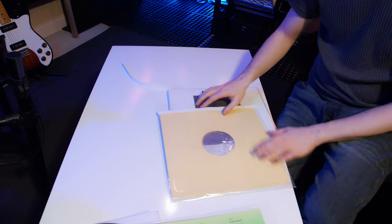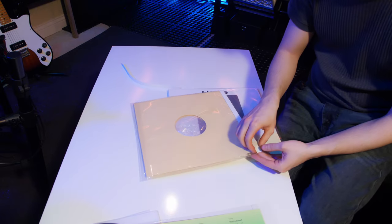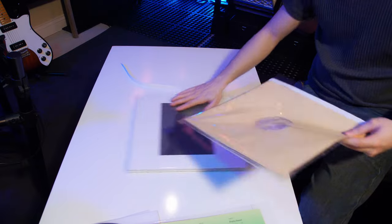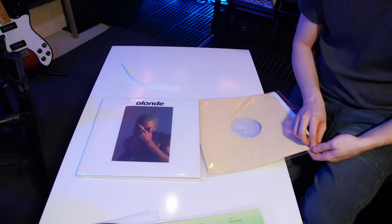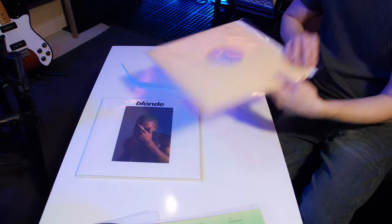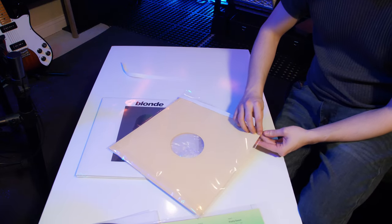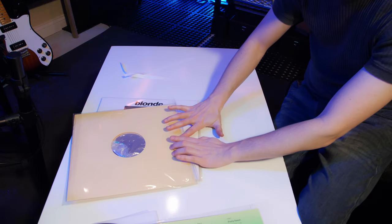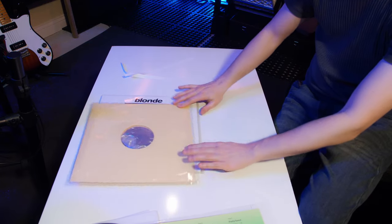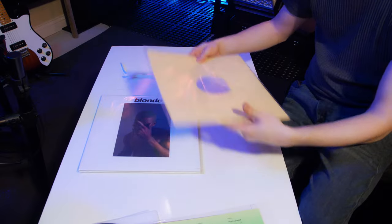You know, why even put inner sleeves in a resealable? Well, everything affects value. If you're talking about something that's a long-term artifact, you want to make sure every component of it is kept as mint as possible. And I value the investment and the money that I put in it, but the work and the effort that was put in by the artist.